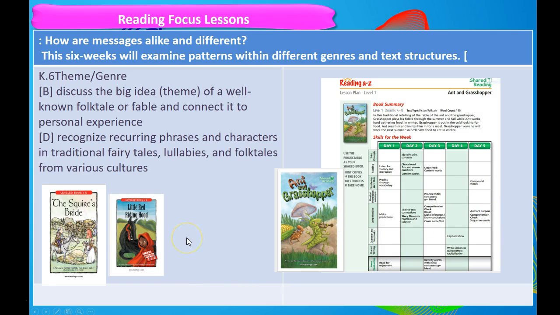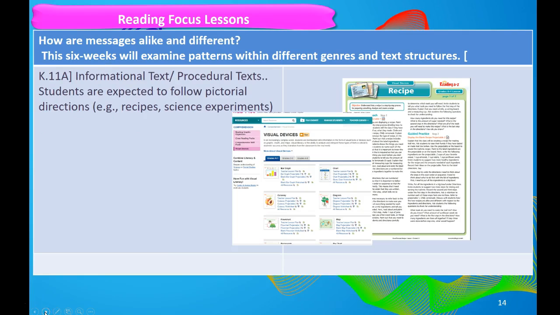Then with recurring phrases for various cultures, I just searched by fairy tales, and then I came up with these. Now these are higher level books, but you can actually share reading with them, having them reoccur, and then take it back into the books that they can read, like the three bears and all that, and find reoccurring phrases as well.